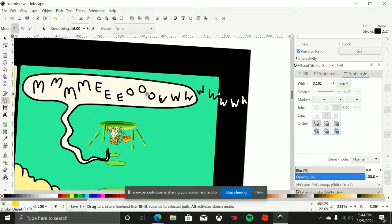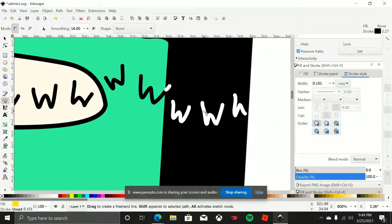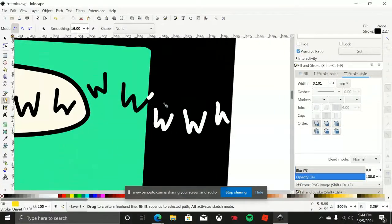I'm sorry, I can't do cat noises. Also, a little neat little touch: the whole thing has a thick black border. I made the words go off a little bit in white, kind of as a cool little effect.